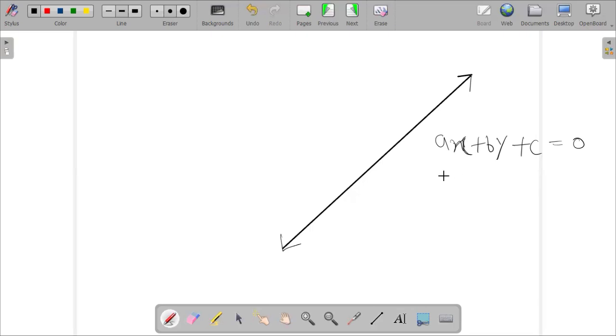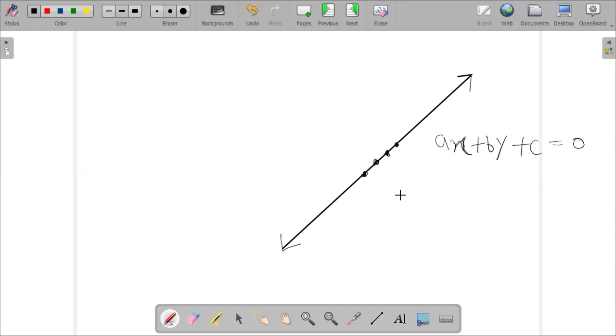And always remember that a linear equation in two variables always has infinite solutions. Always has infinite solutions. Why? Because it's the equation of a line, and a line has many points on it. Lines have infinite points like this. This point is also a solution of this equation. This point is also a solution. This is also a solution. So there are many points on the line that are solutions of this equation.